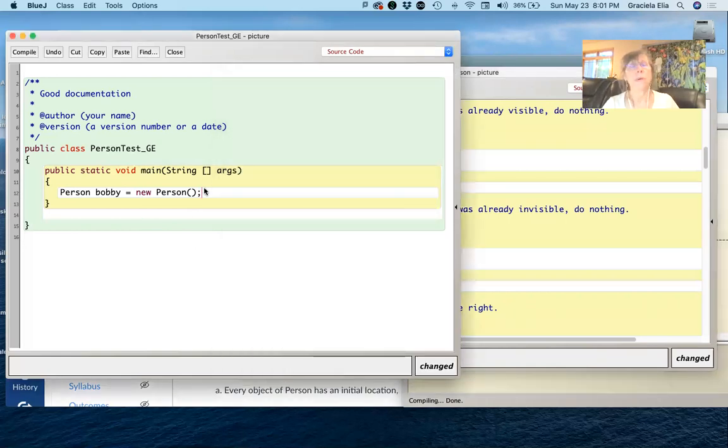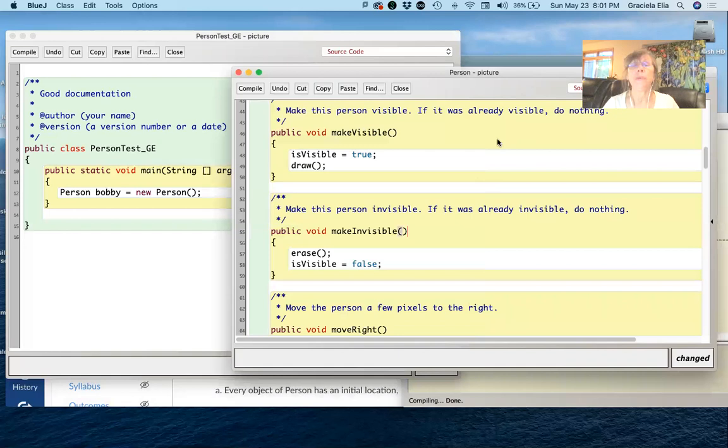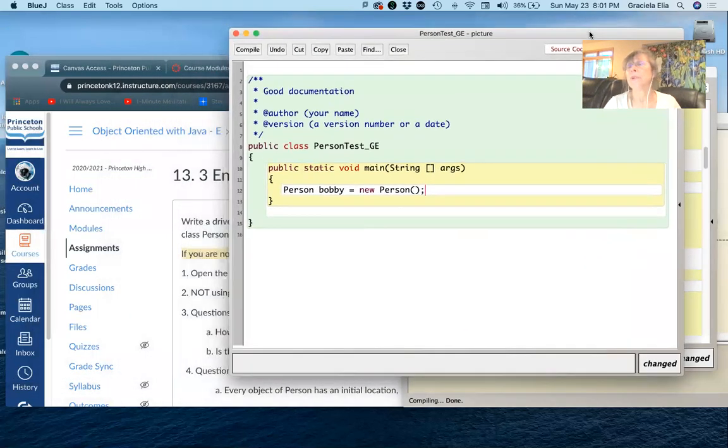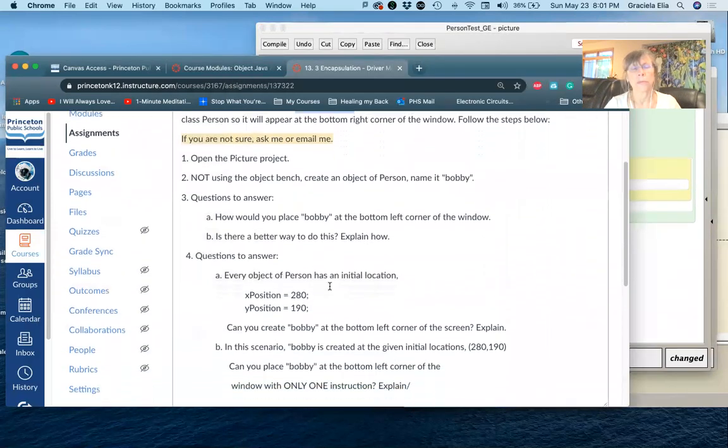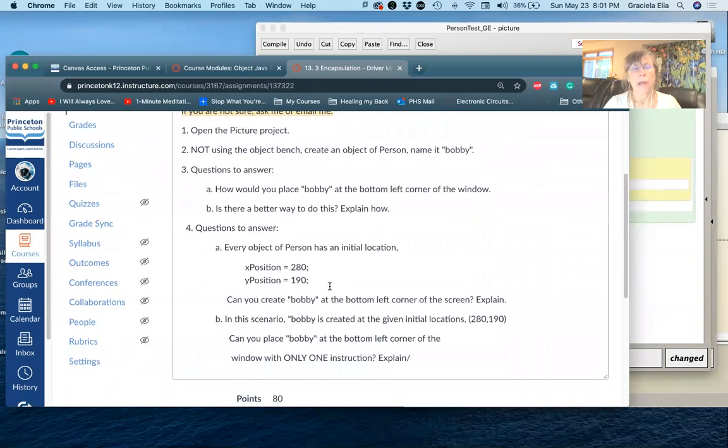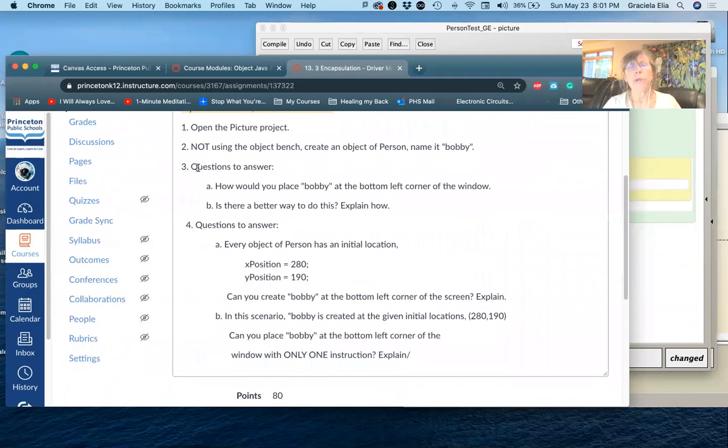So we made some changes to the class Person. And now, what are the instructions that I gave you to work on? So question number 3 says, how would you place Bobby at the bottom left corner of the window?